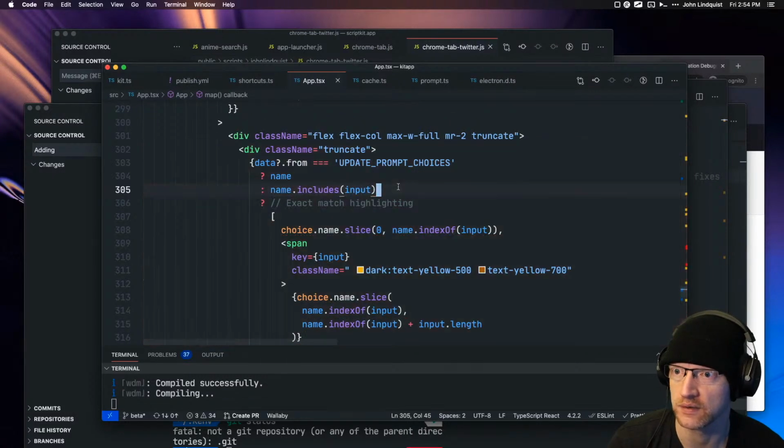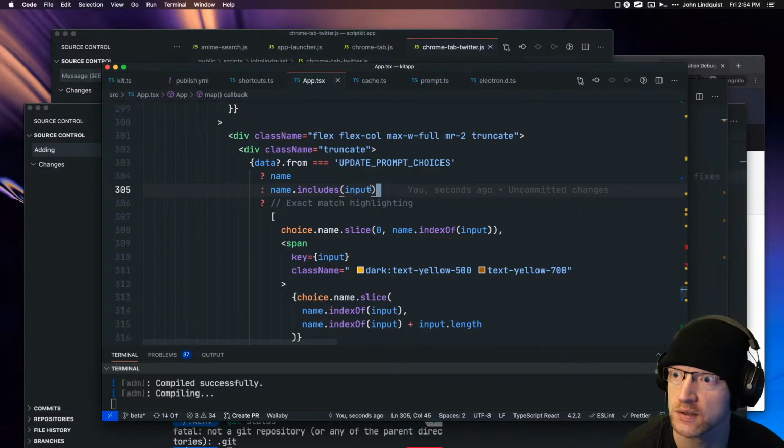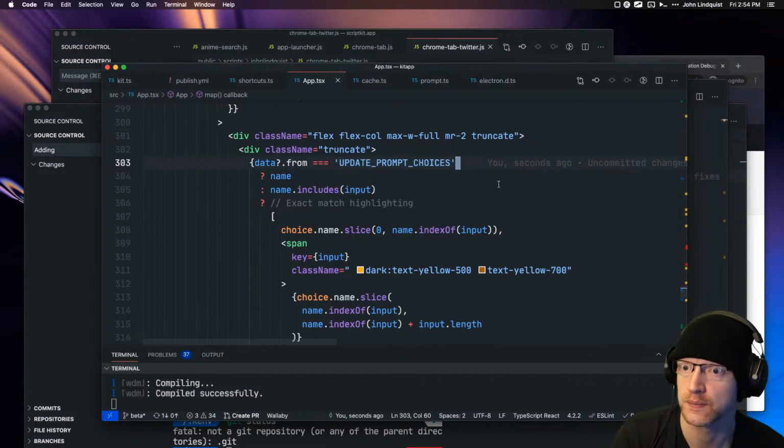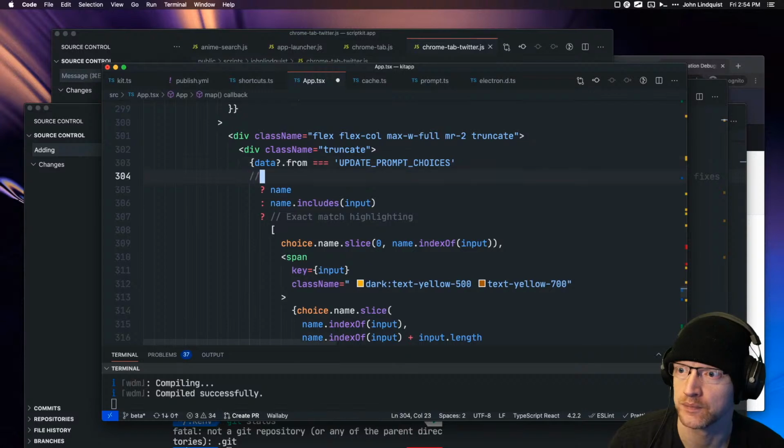I think that reads fine. I'm not worried about nested ternaries on this. All right, so this is saying skip highlighting if it's creating the choices.